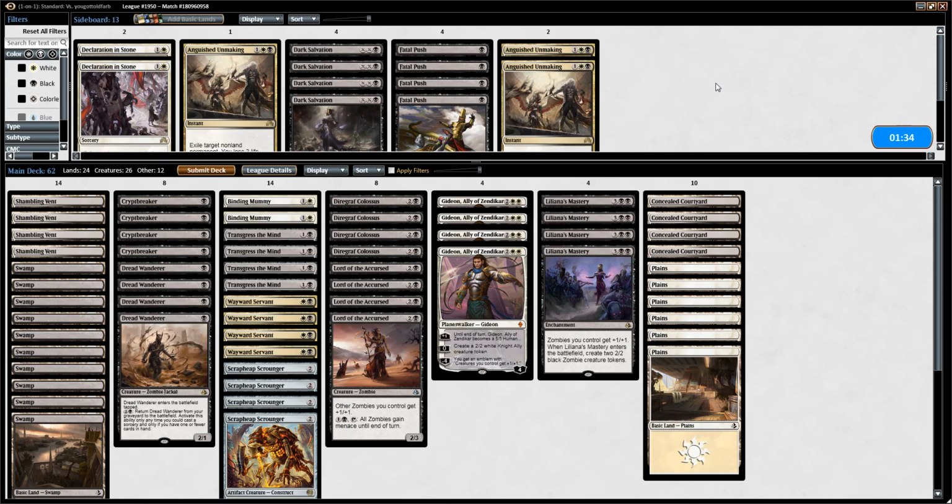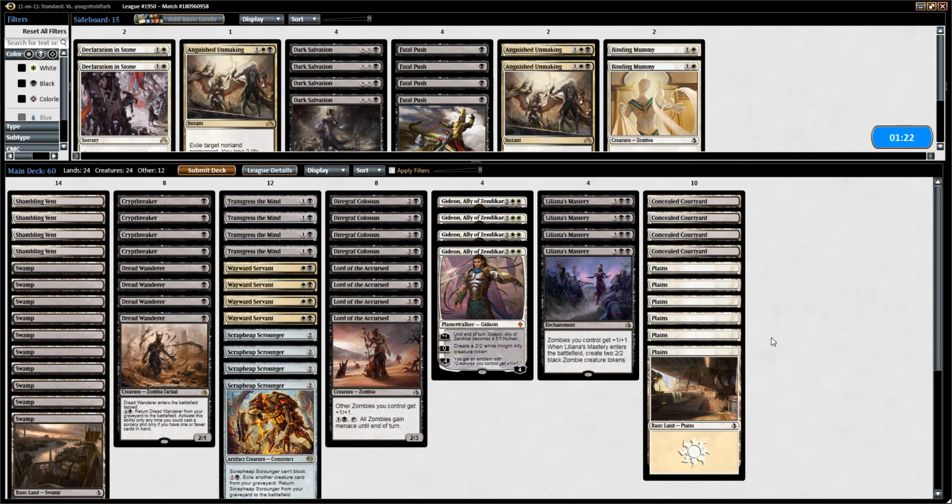I am leaving myself cold now, though, to the 5/6 flash, as I don't have any removal save for the pseudo-binding mummy effect. Speaking of which, I think we can probably just cut the binding mummy and go more like this. We bring in 4 Transgresses, 4 Scrap Heap Scroungers, and 4 Gideon Ally of Zendikar in exchange for 4 Dark Salvation, 4 Fatal Push, 2 Anguished Unmaking, and 2 Binding Mummy. So let's ship this and see if we can take down the blue-red control deck.